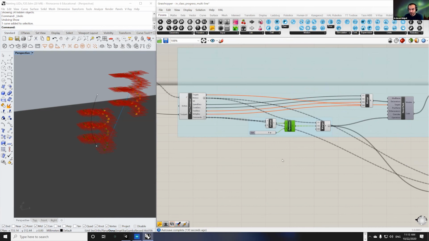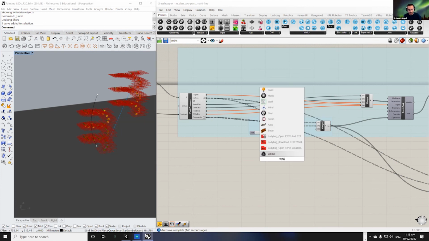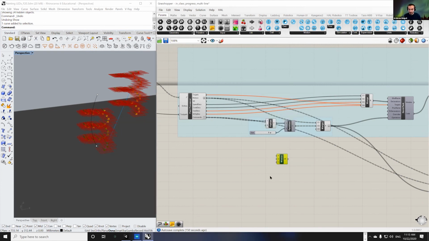No? Good. So that's it for today. Definitely this weekend, have a look at data structures in Grasshopper. Get familiar with flatten, graft, merge, and other stuff. There's one more that I didn't discuss today. It's called Weave, which is also really helpful later on. Have a look at these things in Grasshopper. It's going to help you in so many different ways that you're going to enjoy playing with it. Okay, so that's it for today.